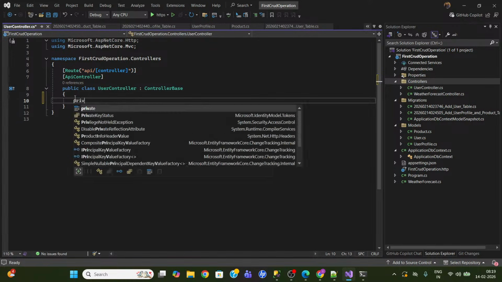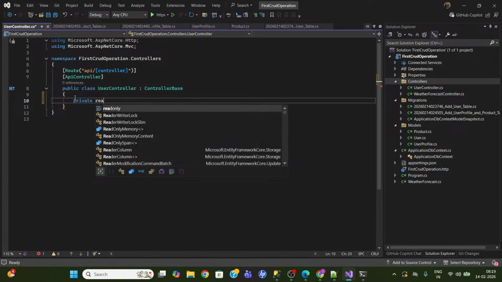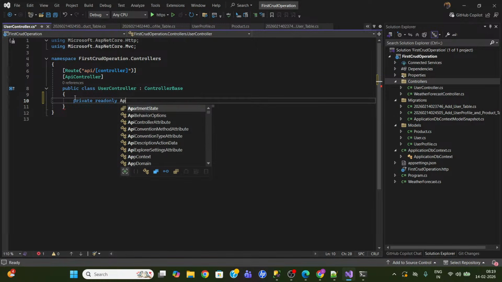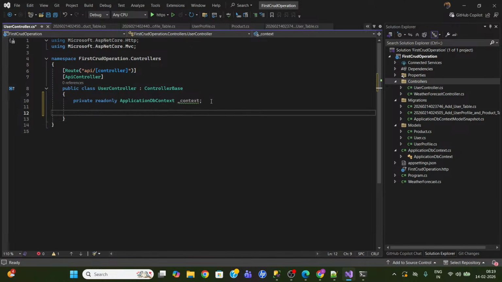So I can directly inject our DbContext file here, inside the constructor. This is also an important question: what is the constructor?